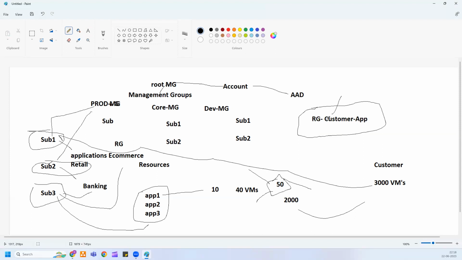That's the reason we need a resource group where you are going to create all resources belonging to this customer in the same resource group. All right, that's the reason we have this resource group concept. It is not only to group the resources, it's also important to understand what policies are applied for this customer, what the billing method is for this customer. You can do many things with the resource group concept, right?